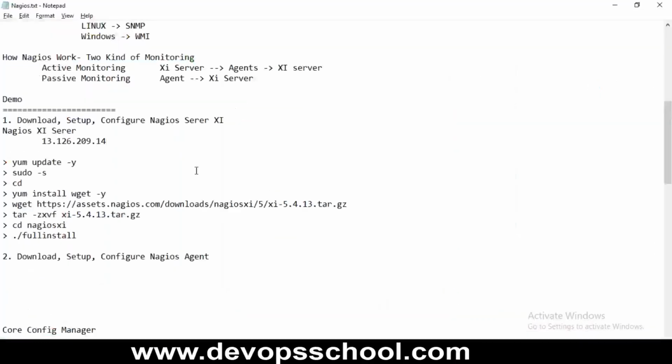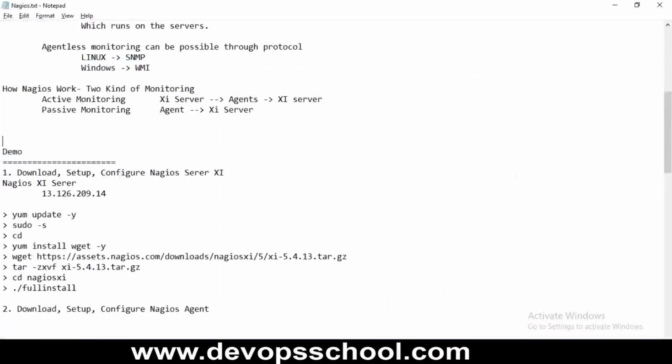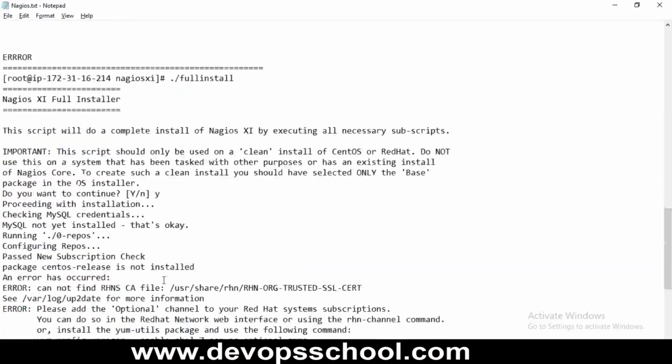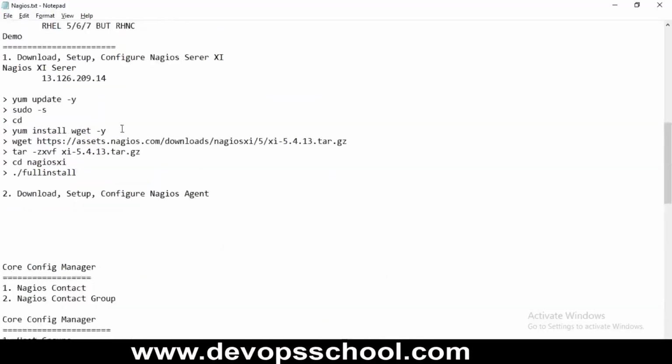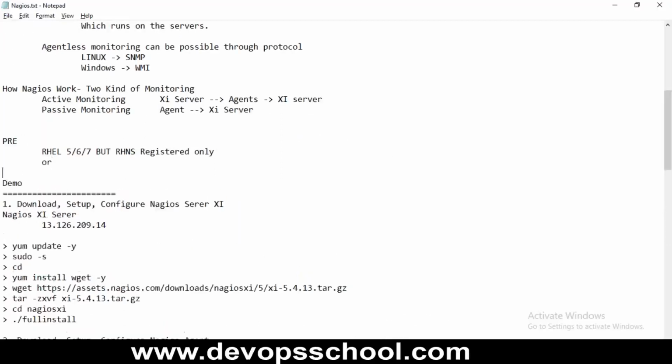First thing, let me note down here: pre-RHEL 5, 6, 7 must be RHN certified and registered one way, or you can use CentOS 5, 6, 7, anything.